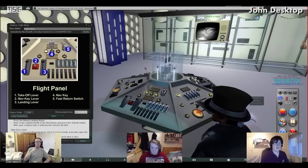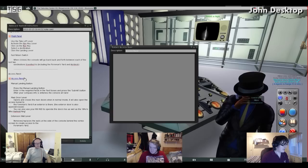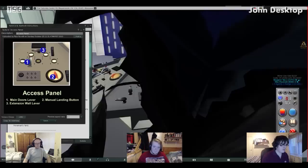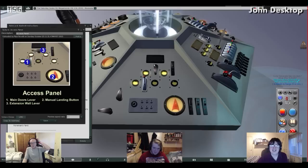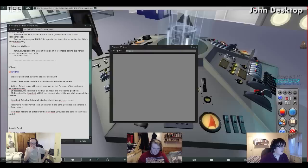So that's that panel. The next panel that we have is the access panel, which is this one. And they've got the main doors lever, the manual landing button, and the extension wall lever, which I think is for if you want to add extensions to it, I guess. The next panel is the roleplay panel, which is, I guess, this one. Yep. So this one here is the cloister bell.